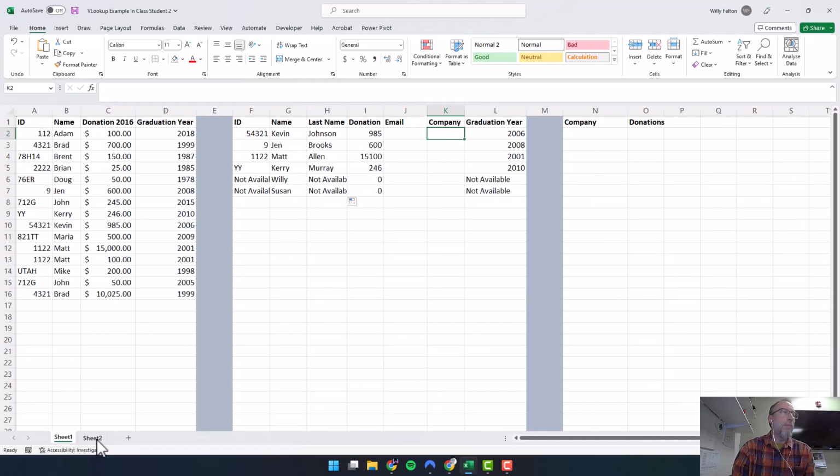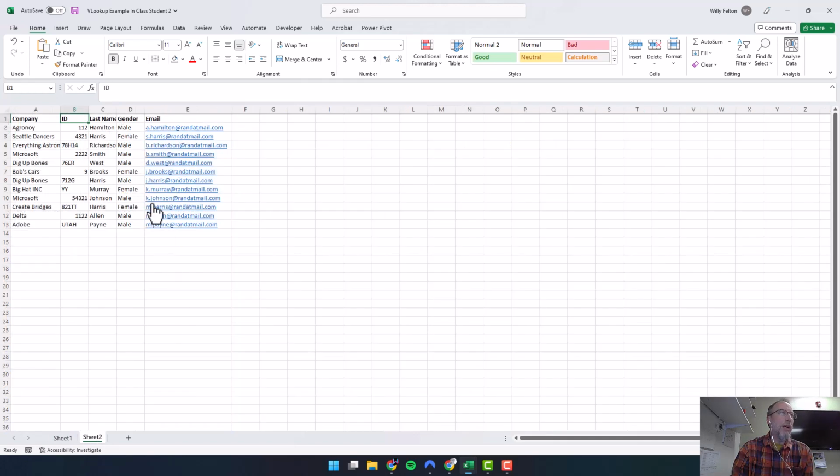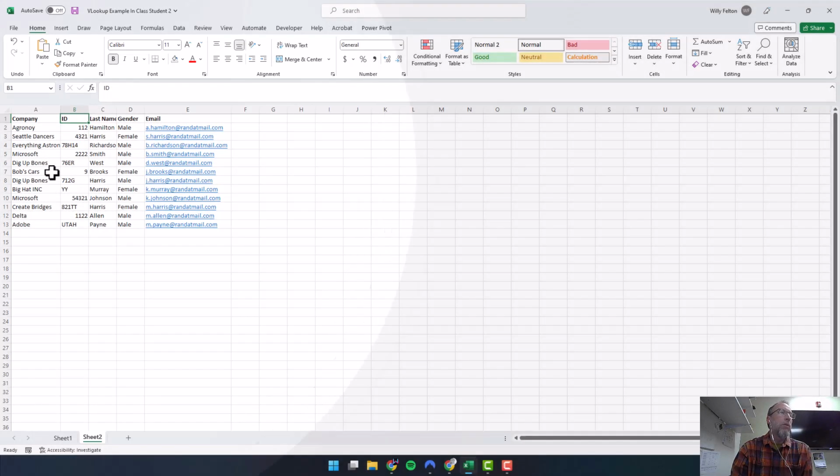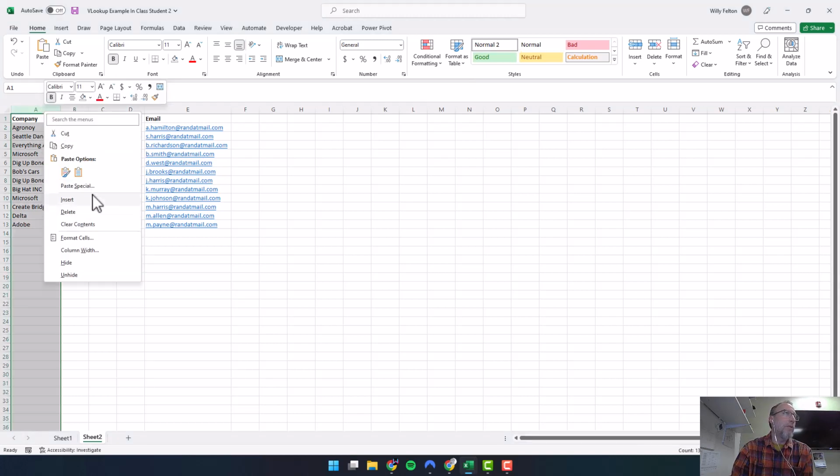Now, the rule I had before was don't change the transactional data. This is not transactional data. This appears to be a lookup table. So you have some options. We could use index match, but I'm just kind of trying to show you some practices here. If you have a lookup table that you built that is more or less static, right? This person's company and their email doesn't change much. I would change the organization of the data. So I'm going to do that actually.